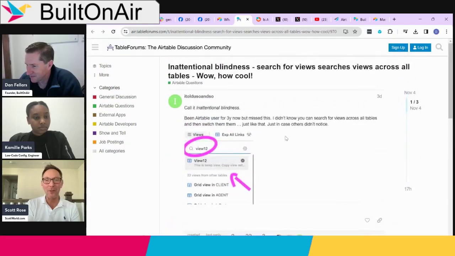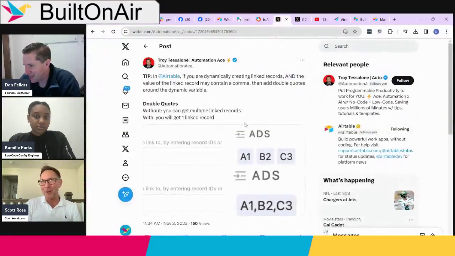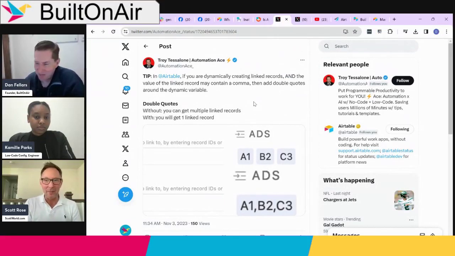When you're searching for views, especially, let's say you're just searching for grid view and you type grid, or any named view that's in multiple tables, it'll show you all the views across all the tables. And so if you're not paying attention, you may choose the view and it jumps you to another table and you weren't expecting that. Yeah. So just a reminder, be careful of that. Yeah, it's kind of cool and also unexpected.